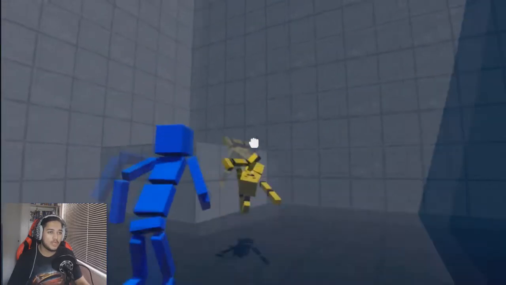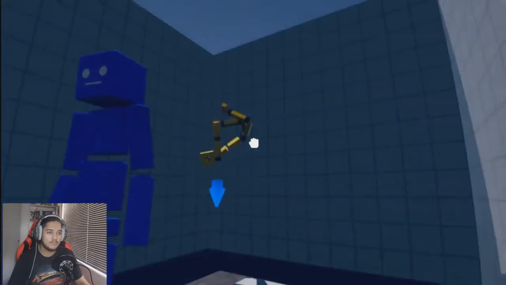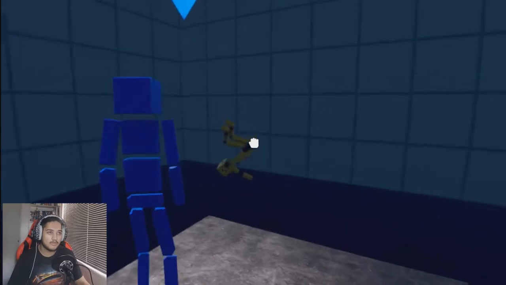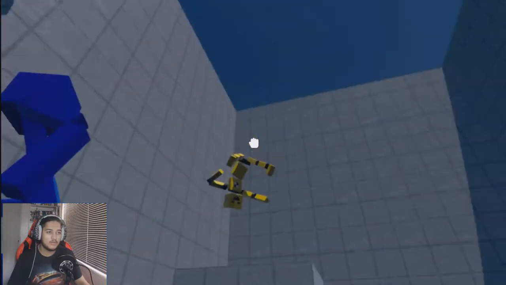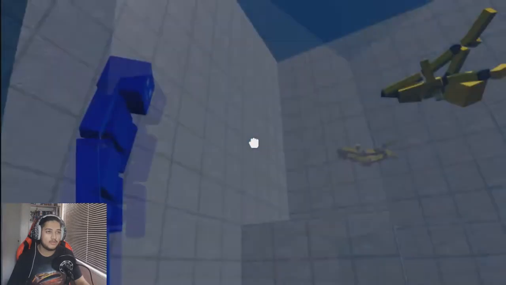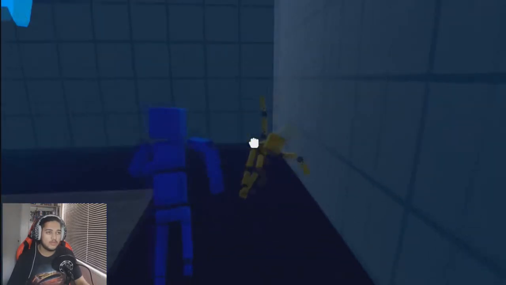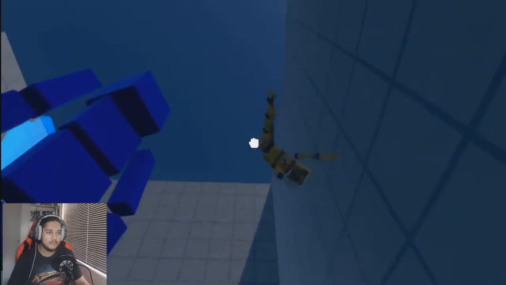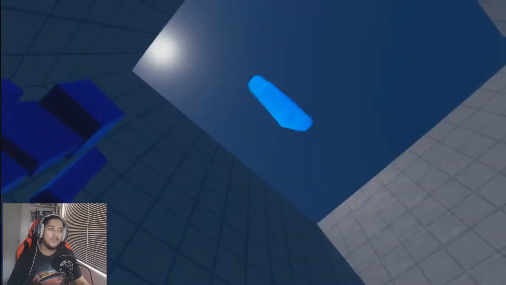Where do you want me to go, on top? Or do I have to go back here? What am I doing? Are you okay? I'm... Can I throw you? Yeah!